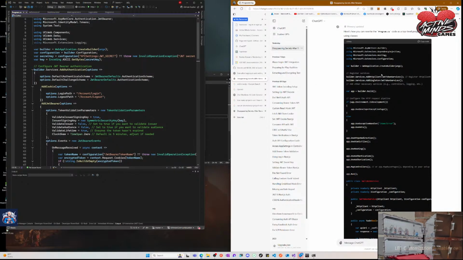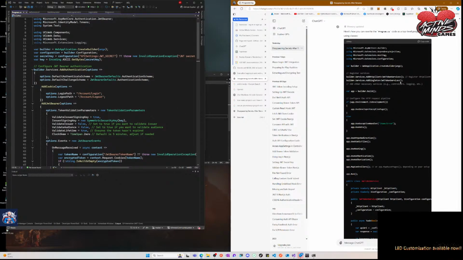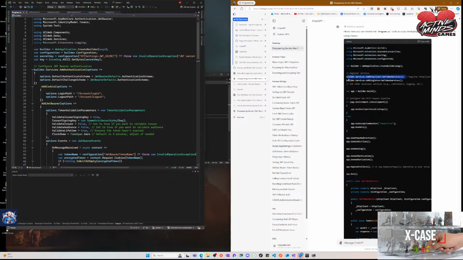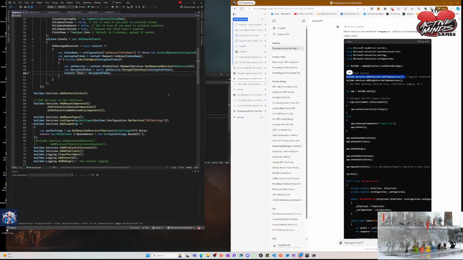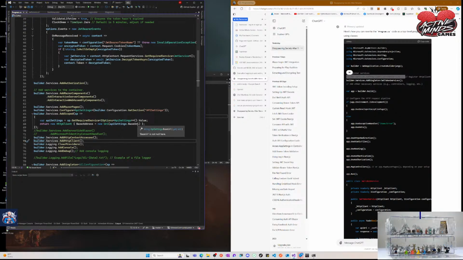So we got web application, create builder. The only thing missing is my calling this. I already have token service added as a singleton. I do not have the HTTP client piece. I don't think I do. Anyway, let's go down here. Oh, I do have HTTP client right there. But they're adding it as add HTTP client with Jwt services.